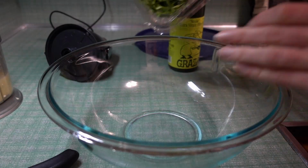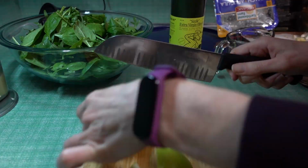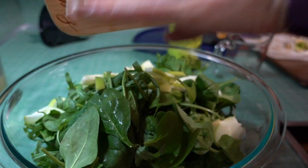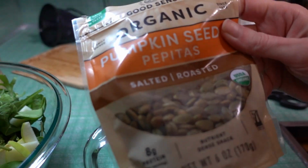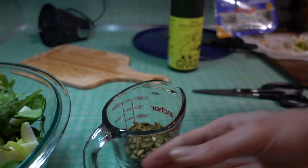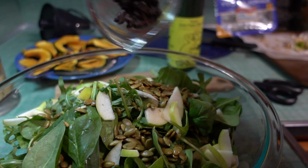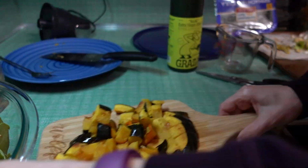For the actual salad, I'm going to add some spinach and arugula. And we're going to need another Granny Smith apple going into the salad. 2 to 3 green onions, so I'm going to do 2 here. It calls for a half cup of raw pumpkin seeds, toasted. I'm just going to use these ones since they're organic and they follow all of the rules. 1/4 cup of raisins. And then I'm going to chop up this squash.